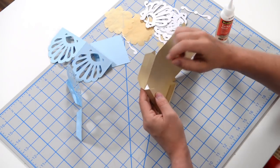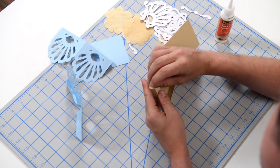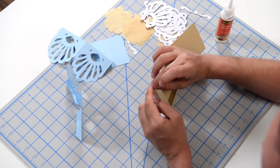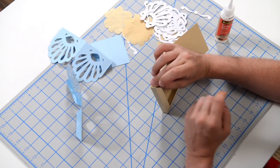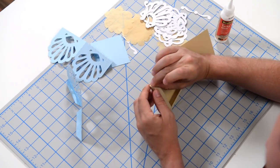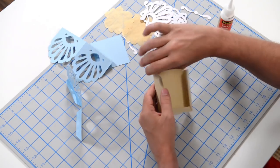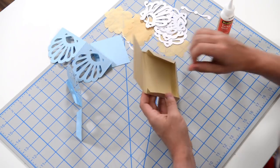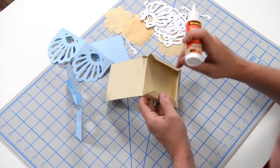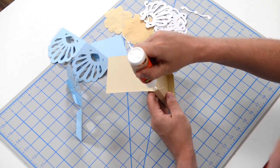Okay, so again, I put glue on that next triangular tab. I'm going to move it over here and get it behind this rectangular piece on the next side. Get it nice and lined up. Give it a good squeeze between two of your fingers, and just hold that in place until that glue sets. Okay, I may be jumping ahead here before that completely sets, but I think it's going to be okay.